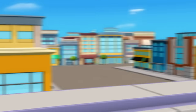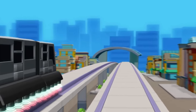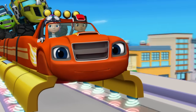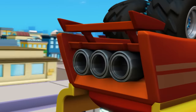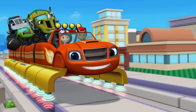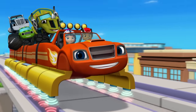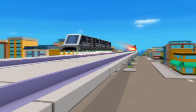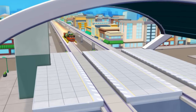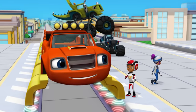Check it out! There's the Mystery Bandit's train! It's heading for that train station! We've got to get to that station before the Mystery Bandit's train does, or else he's gonna get away! Quick! Let's use blazing speed and go super fast! Say, let's blaze! Let's blaze! Oh, yeah! You did it, Blaze! You got to the train station first!